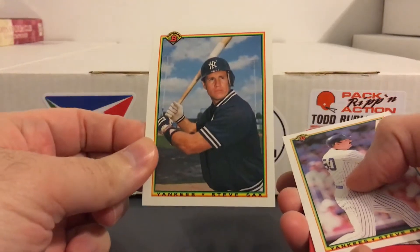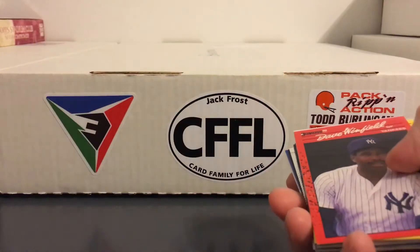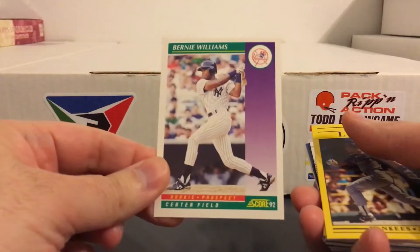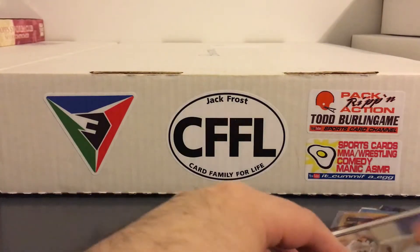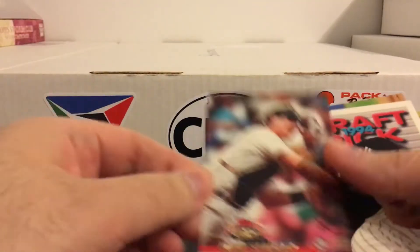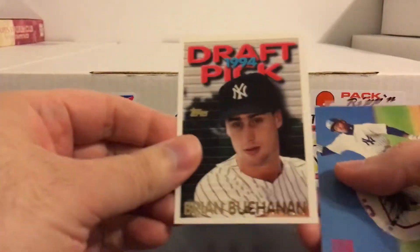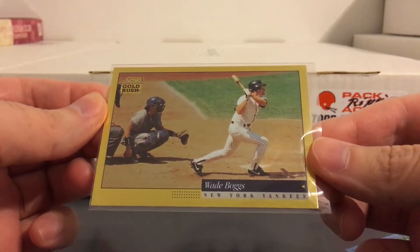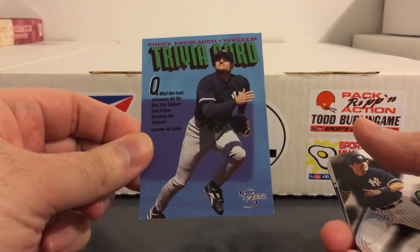Sure, I have some of these but again these are pack fresh so I'm sure I'll be able to upgrade some of the ones I have. Nice Dave Winfield there. Riggetti. Bernie. Everybody's favorite 91 Fleer. Got a nice stack of Yankees here along with some other teams. Nice Mike Stanley - he was a big fan favorite, had a three home run game once. Brian Buchanan. Nice Polonia. Nice Wade Boggs Gold Rush. You get a chance of getting stuff like this, a chance of getting some old-school inserts which you all know I love.